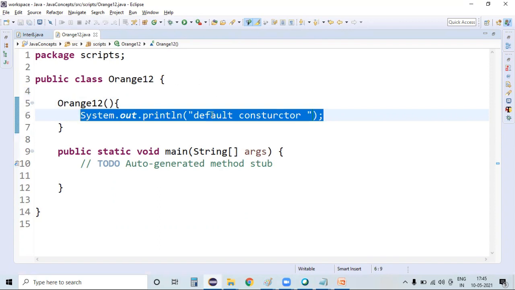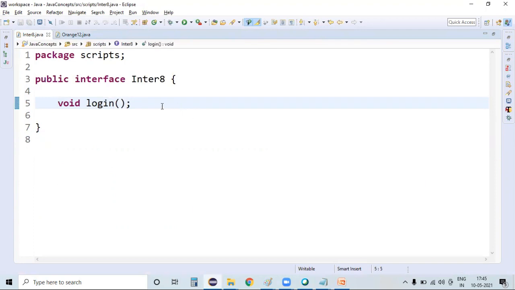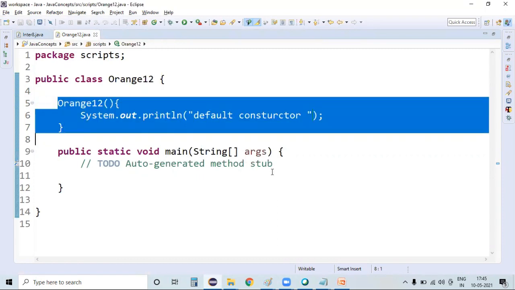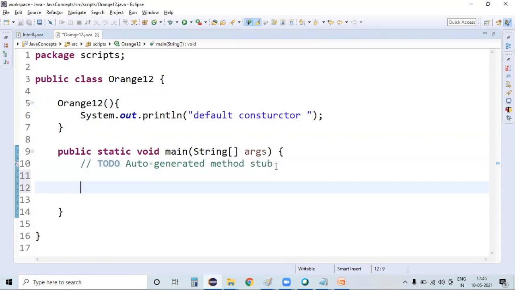So my requirement over here is whatever abstract method is there in a functional interface, I want to refer that particular logic to this constructor. So what is the syntax we need to follow in order to refer this to a particular constructor?